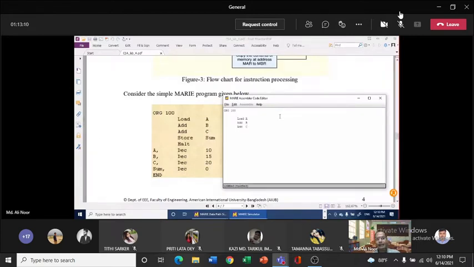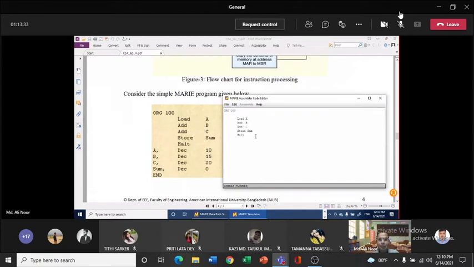After adding three variables, you need to store the result at the location sum. After storing the result at the location sum in memory, the program gets stopped. So halt will stop your program.